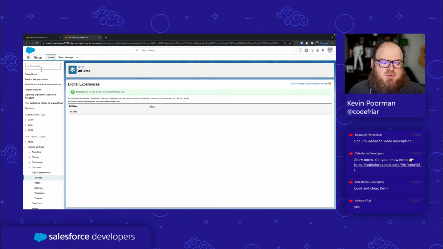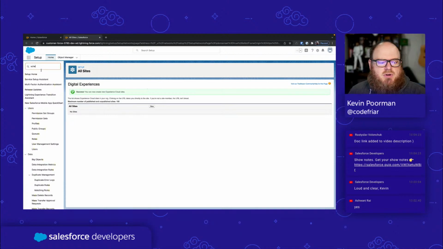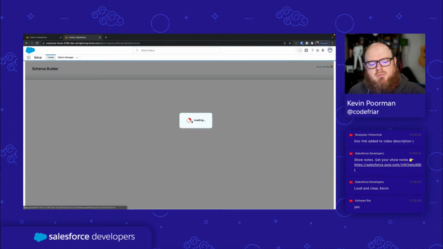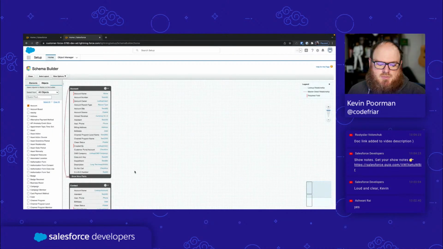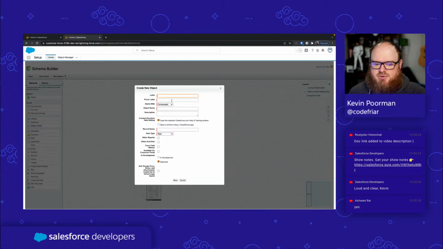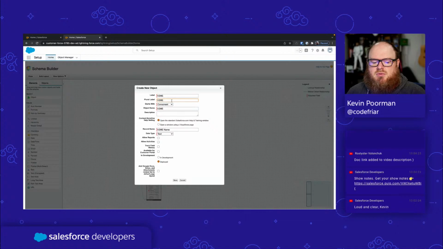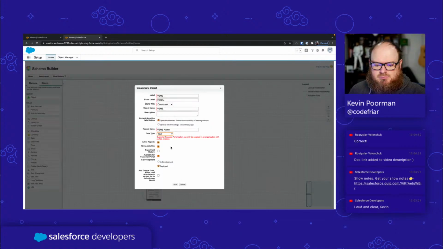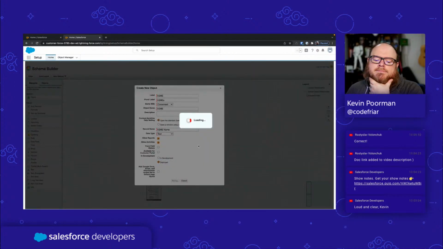All right, so now we can create digital experience sites. Let's see if the schema now lets us do what we want. I zoomed out a little bit. Let me drag an object over here. We're going to call this one v2me, v2me's. We'll do v2me's, that's fine. Available for customer portal. Is it? Okay, we'll just do it without it.